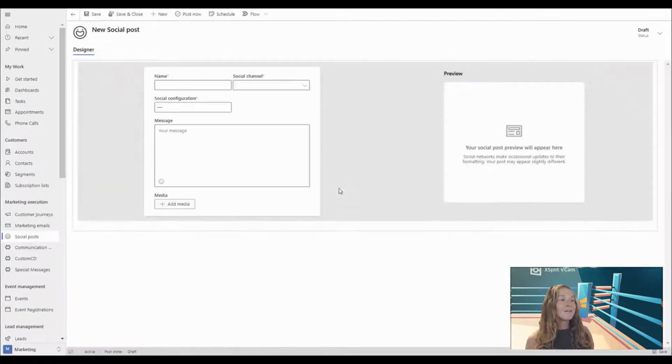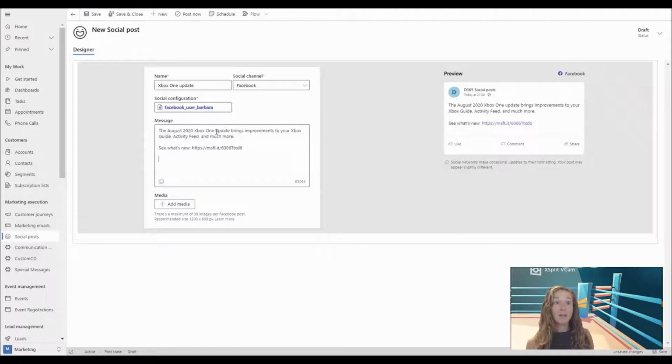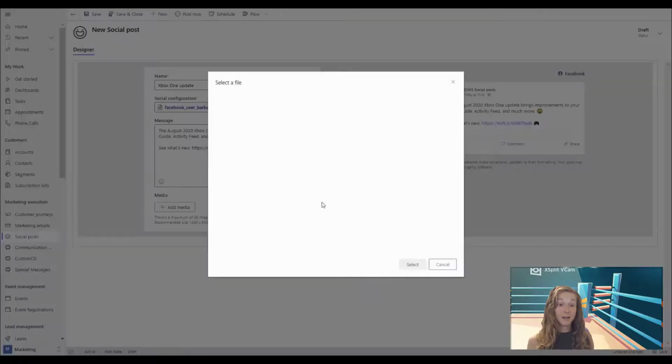What's really nice is the calendar view. It's very visual for marketers. And the experience of building the post, again, lovely. You select your channel, you select who you're sending it as, so I could have multiple accounts set up, which is great. And again, on the right-hand side, you get this really nice preview. And as you start building your social post, you can see what it's actually going to look like in, I was going to say real life, but social media is not real life.